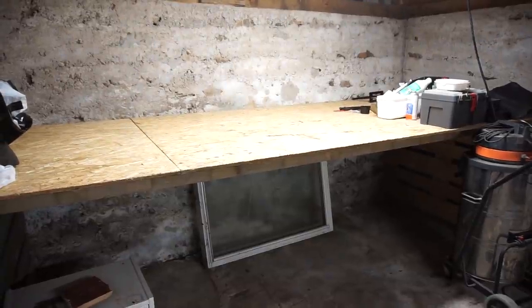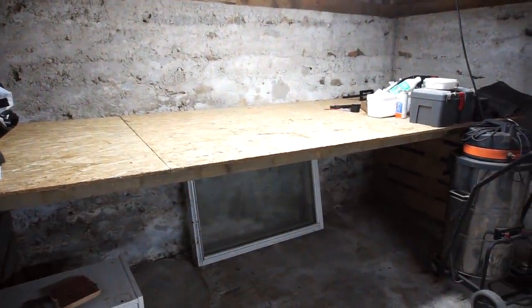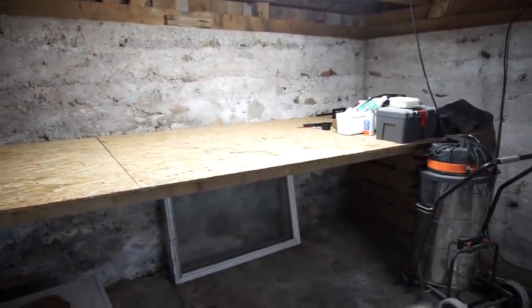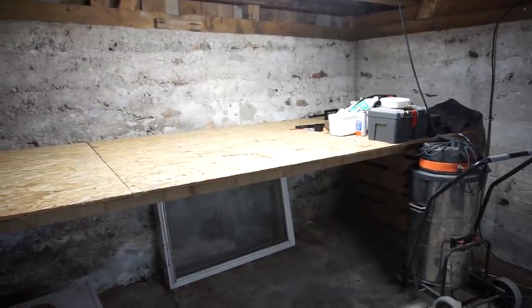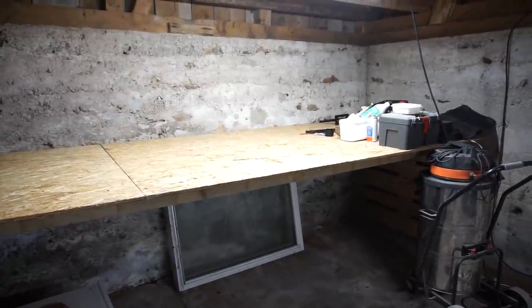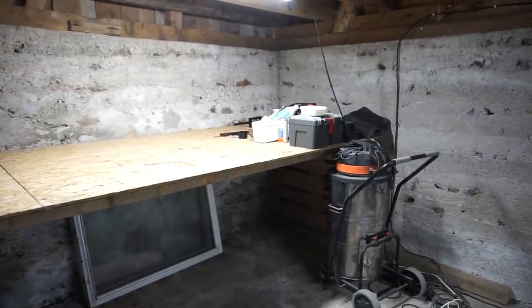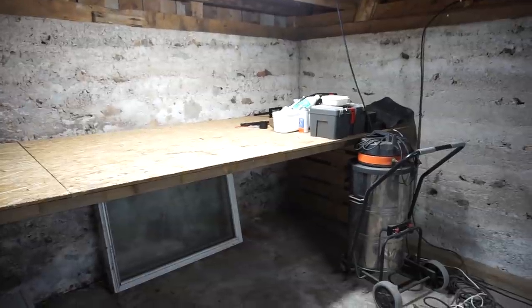It will be a metal one, so I can clamp onto it when I weld, and probably a smaller one. It doesn't have to be as big as this one. This is just something I put here temporarily when I moved here, and it's worked really well, but it's too big for what I need right now. And then some more tools are going to come down here. One set of the tool cabinets is going to be down here.